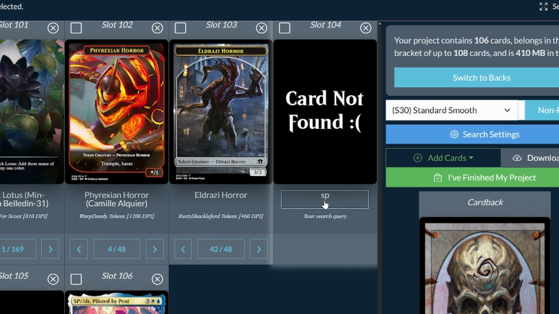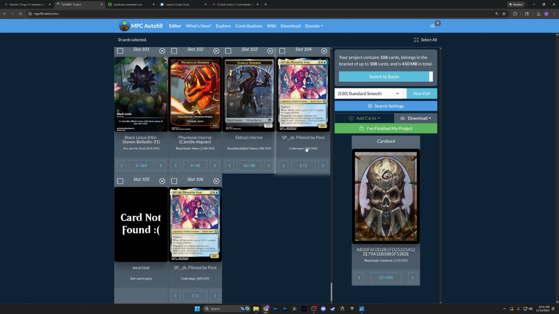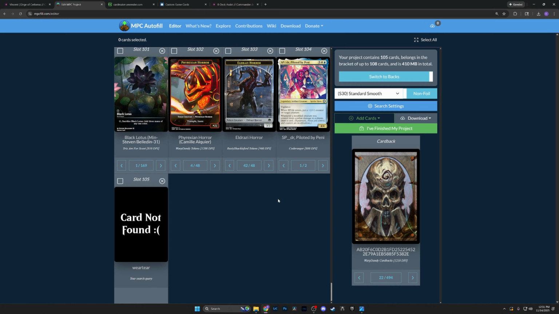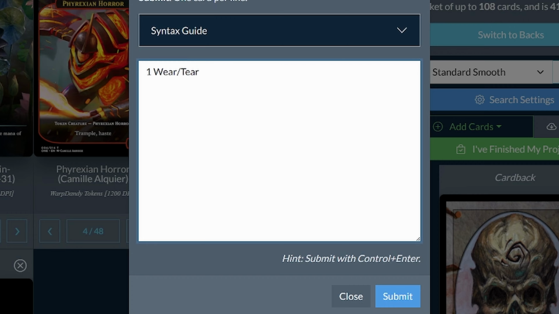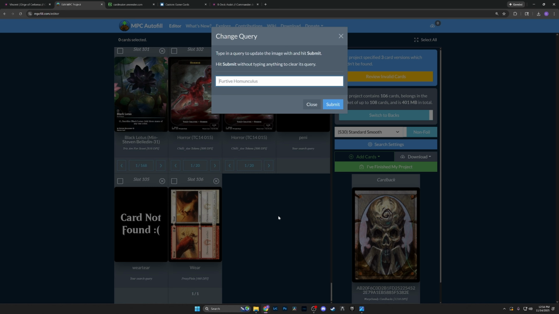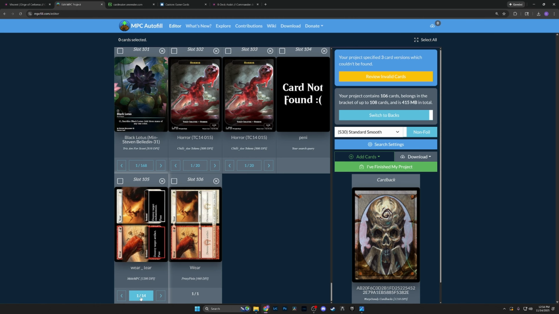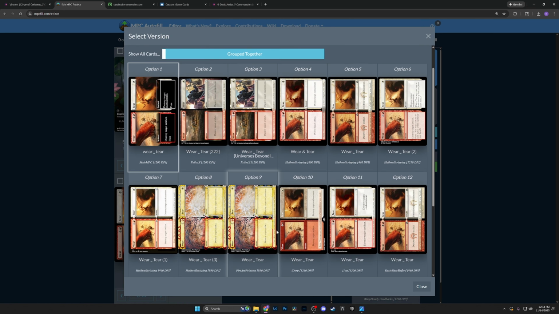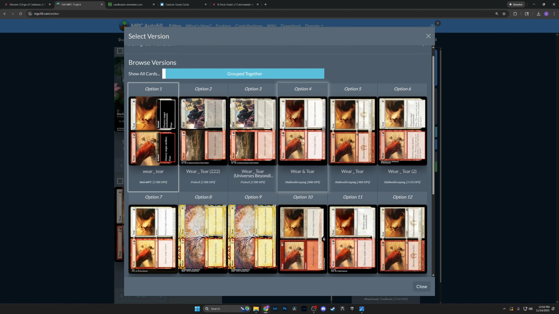You can also click the title where it just went in as SP, type penny here, and hit submit for the same result. Hit X to delete a card at any time. And for the example where tear, that pastes in from Moxfield as where/tear, MPC fill is kind of picky with how they receive the card name if you're in precise search. So this time I'm going to do it where space / tear. Unfortunately, it's kind of a pain in the butt, but if I hit submit, you'll see now I do have 14 styles of art for where space / tear.